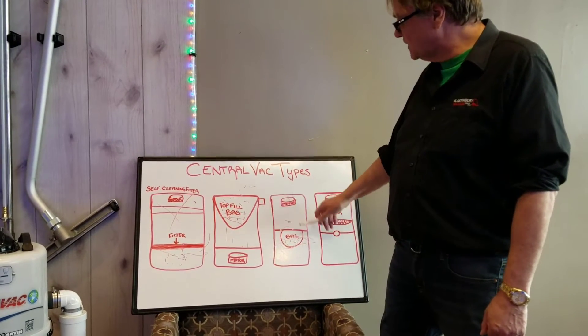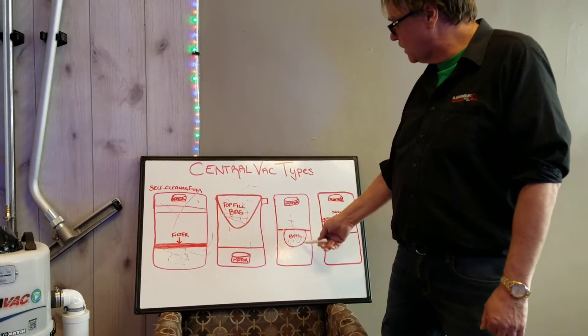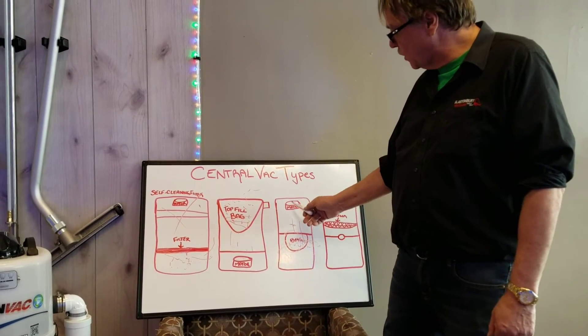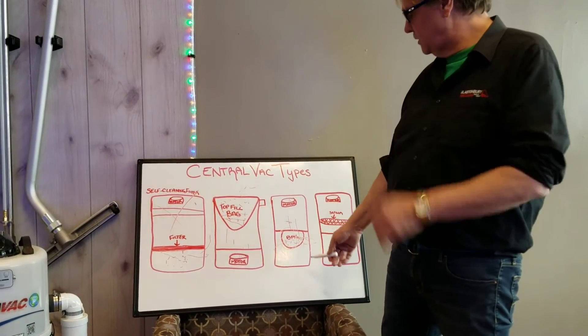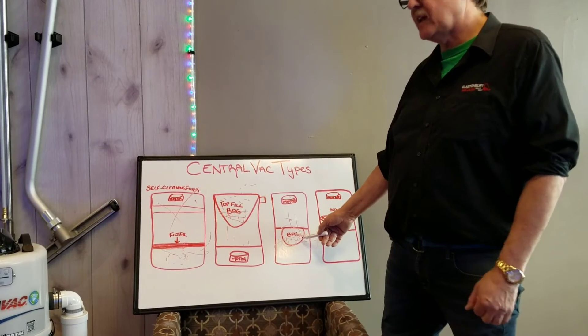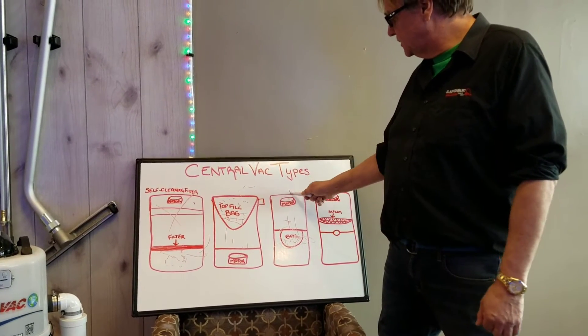The motor is on top, so it loses none of its power. So it can still keep pulling the air up through, and no dirt gets into the motor. So the motor runs cooler. You don't have any filter getting clogged. This is the best way to go.